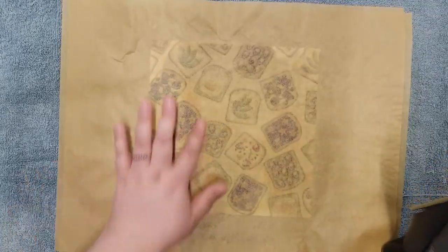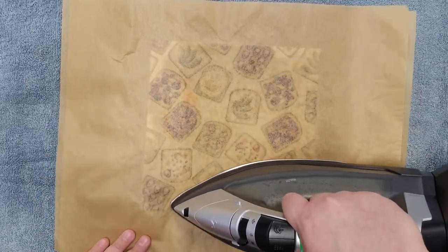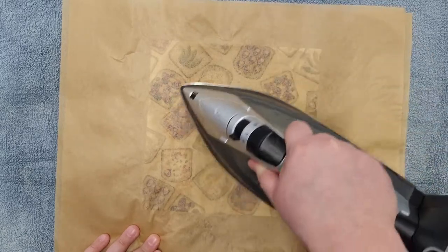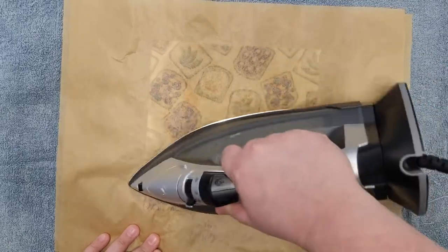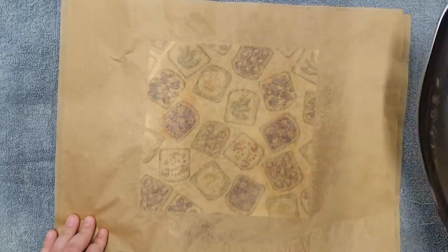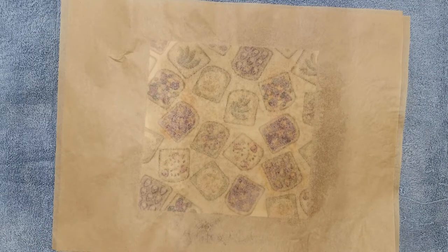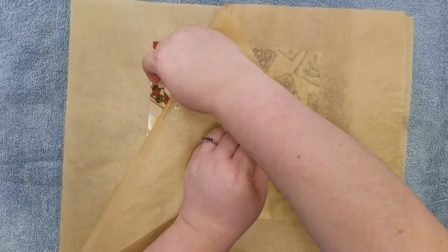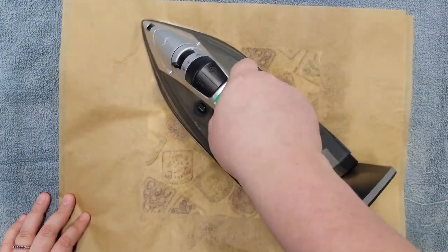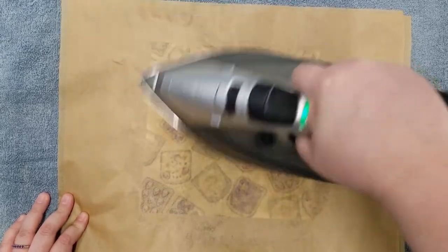Let's stop and take another look. It looks damp here in the middle and as we move outward, but I still have a few dry spots out here on the corners and sides. So I'm going to push some of the excess melted wax out towards those edges and see if I can get some coverage on the dry spots. At this point it seems like there just isn't enough excess wax to get to those spots. Put your iron to the side, grab your beeswax, lift the parchment paper, and take a few more pieces of wax and place them on the edges where you need them. Replace the parchment, melt the wax with your iron, and then push the wax out to the sides, covering up those dry spots.